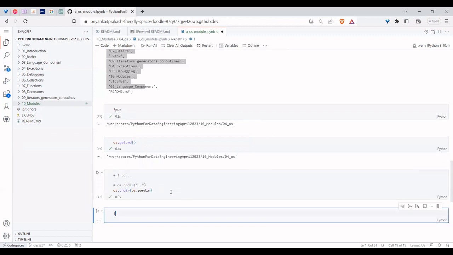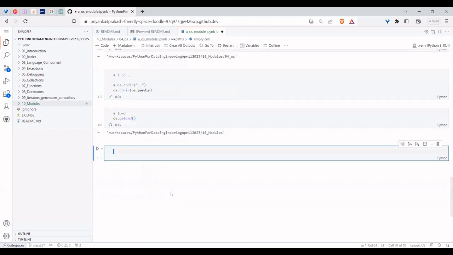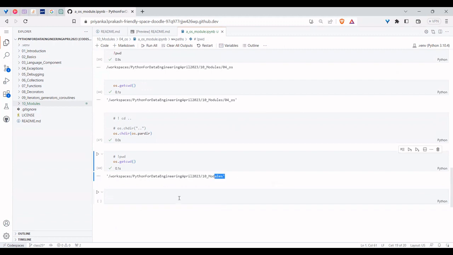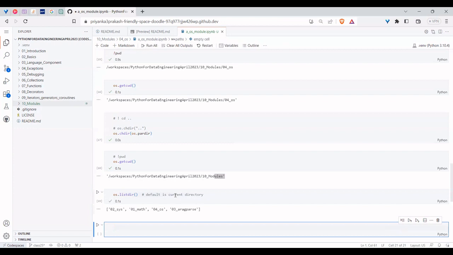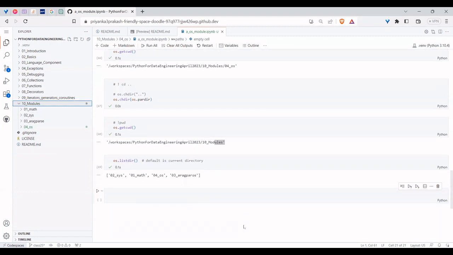After changing it, if I ask pwd also, it will tell the same thing, or os.getcwd also will tell the same thing. And did you see it has gone one level above? Now, if I just ask os.listdir, if you don't give any path, the default is the current directory. So if you see what the current directory is, it is not at your file level. You have gone one level above. So like this, path management will happen.